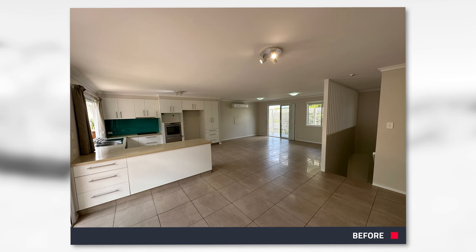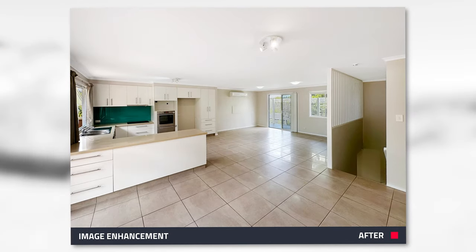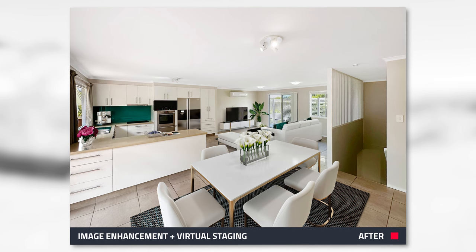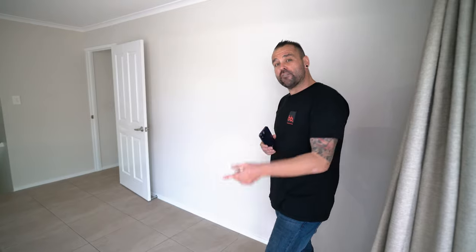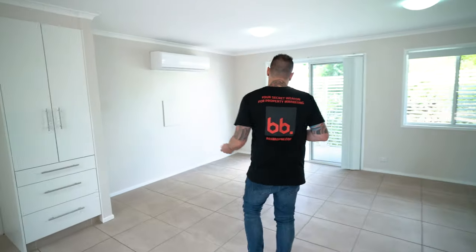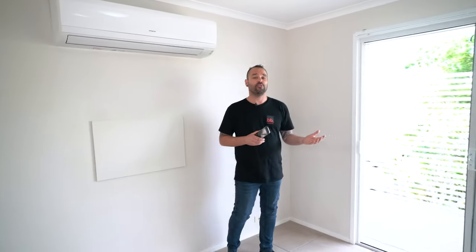On the screen you're looking at the unedited shot taken on the iPhone 14. Once again we've given it our image enhancement treatment — plenty of Photoshop tasks there to really lift the photo. And then now you're looking at that beautiful virtual staged area. We're going to walk over to the other side of the room to show viewers that we can mix and match virtual staging on the same area — you can have multiple angles of the same room and we can virtually stage it the exact same way.